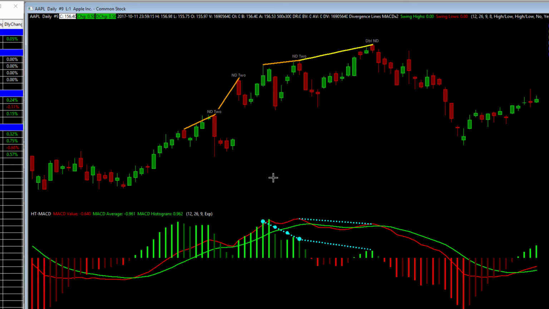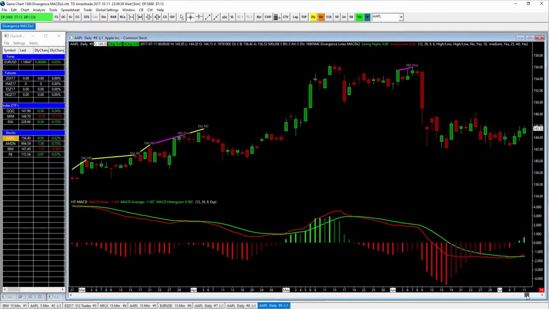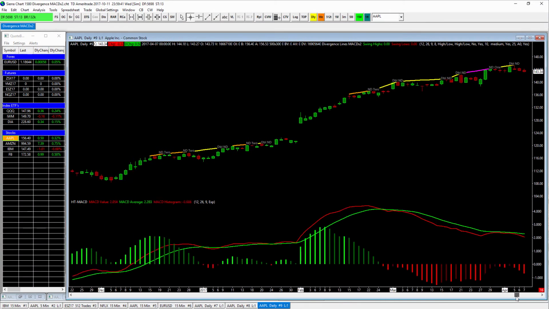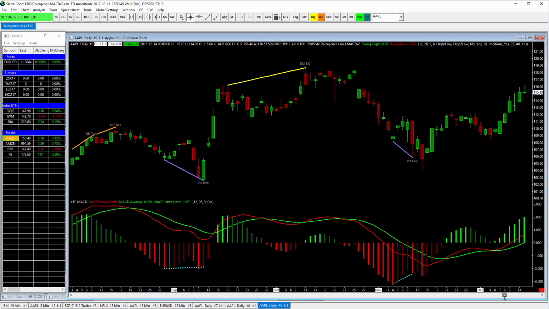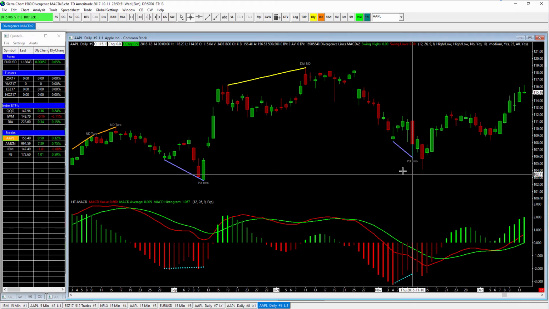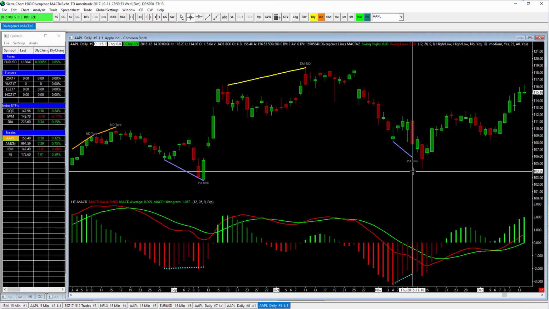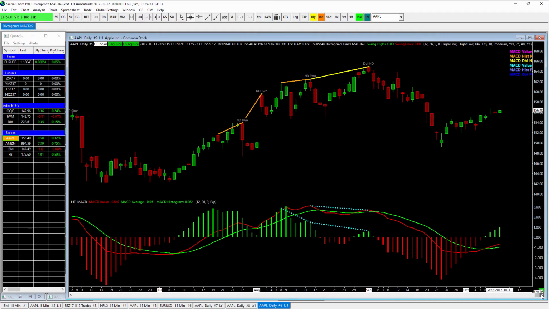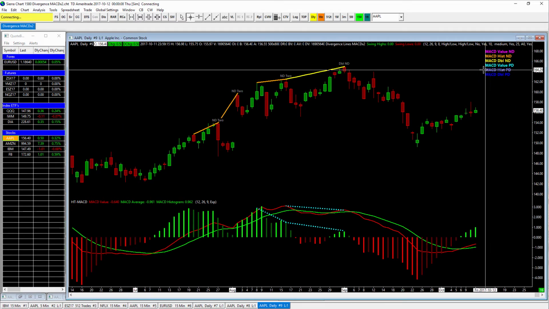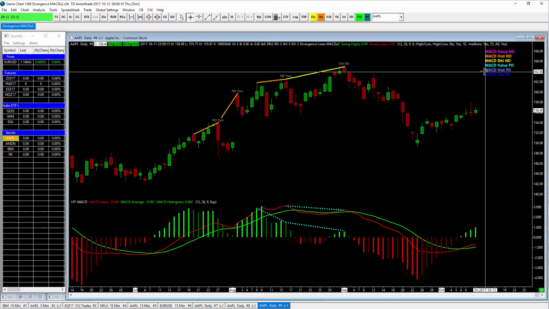Okay, I've got a couple more examples to show you, and then we're going to get right into the hidden divergence. Let me scroll through here. Okay, I've got a couple here to pick out. And here we can see that we've got a positive divergence 2, okay? And we can go back to our color legend here. We're going to need that. And we can see that the MACD histogram positive divergence is indicated by that color.